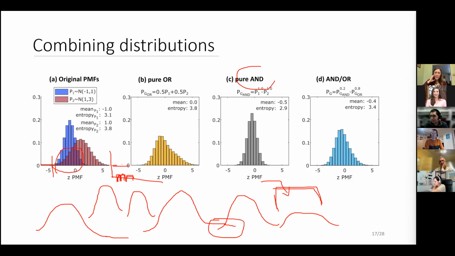Absolutely. Because even if you use the AND OR, would that case also end up being zero because you're multiplying by a zero, so it would still give you... No, because AND OR means you're doing a combination of AND and a combination of OR, and then you're weighting the two and summing them together. Yes, and then let's say that the AND goes to zero here, and then you have a one part here in this equation, and then your OR would get all the weight in this case. Right.